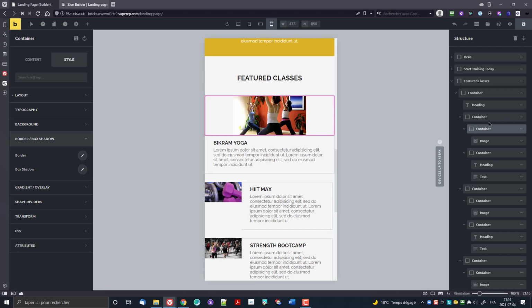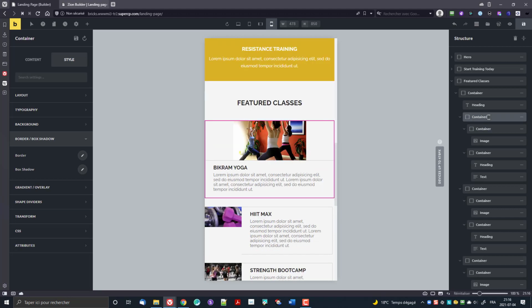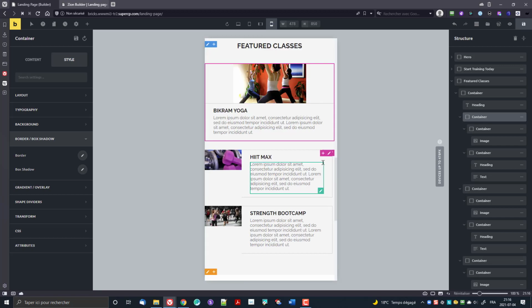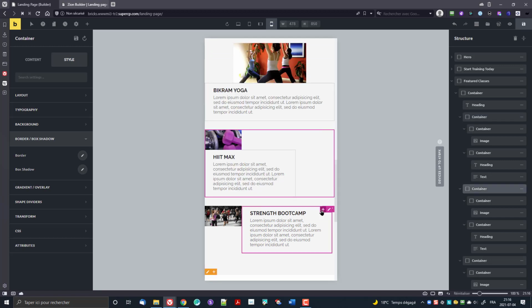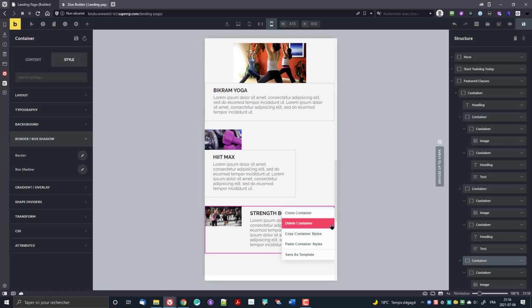So again, I'm gonna need to select my main container here. I hope I have the right one here. Copy container style, paste container style, paste container style.